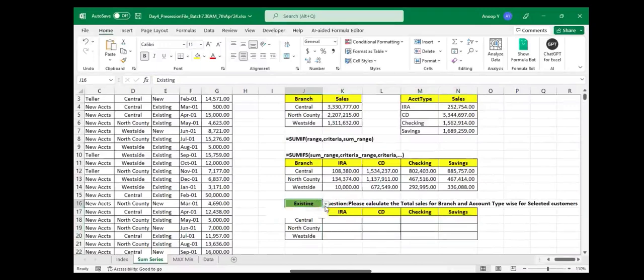If user selects the new from this, then this figure should get changed on the basis of this selected customer. So in this case, if user selects the new, then you have to tell that in this new customer, what sales has been done for the central branch in IRA account type, CD, checking and saving and all.